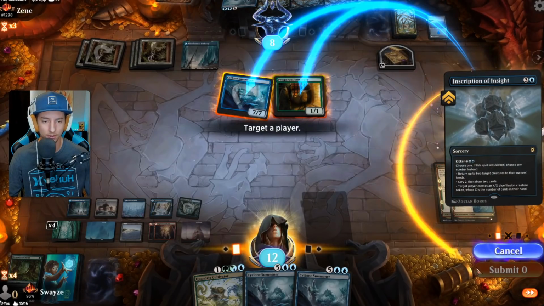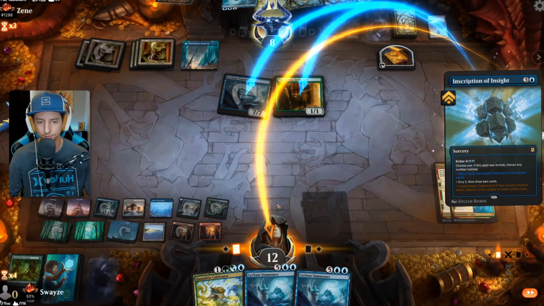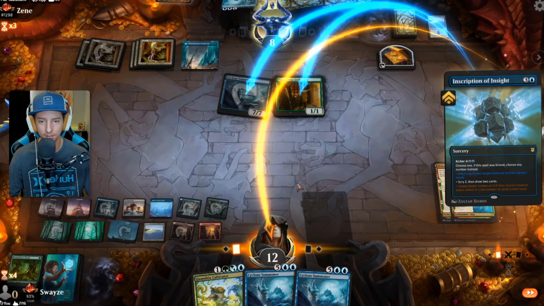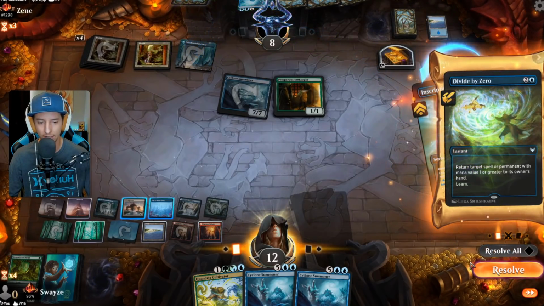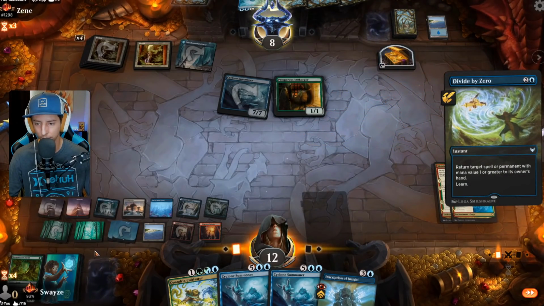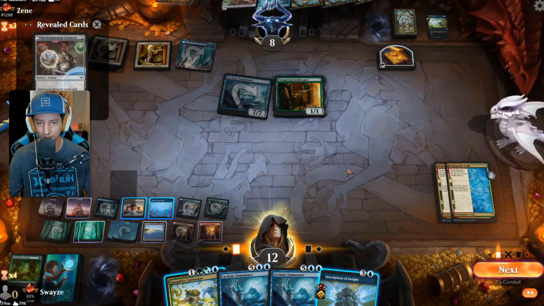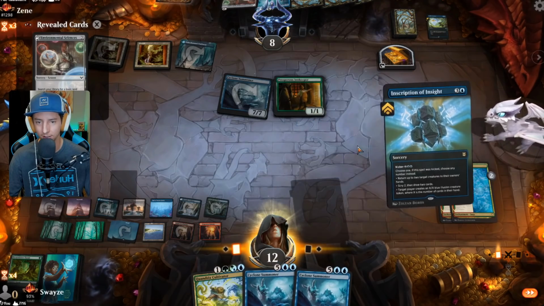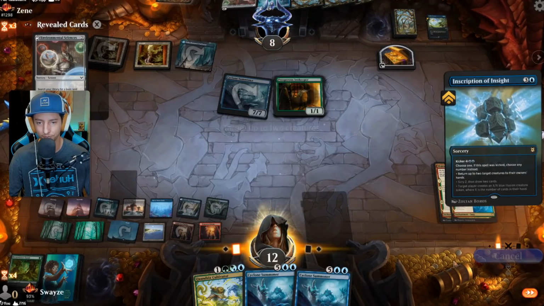An inscription off the top just to really solidify the ending of this game. I mean, this is pure dominance. Divide. Oh, come on. 1, 2, 3, 4, 5, 6. I have 6 mana to use, but I don't have enough to do this fully. Ah, that's so unfortunate. All right, well, return 2 creatures.